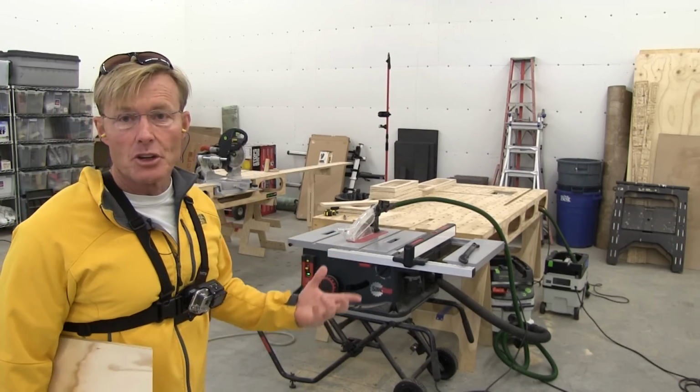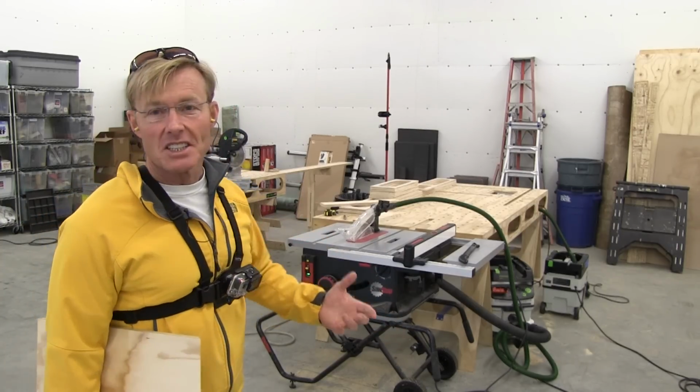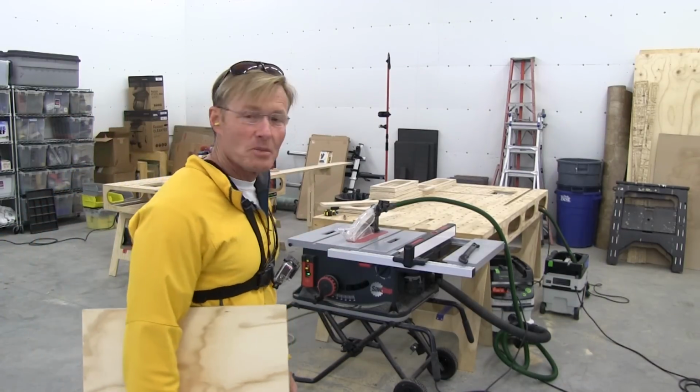And so you can certainly do it even with one. It just slows you down a little bit. And so as time goes on, if you're doing it professionally, you'll probably want to add more than one, and just make your life cleaner and a little more efficient.